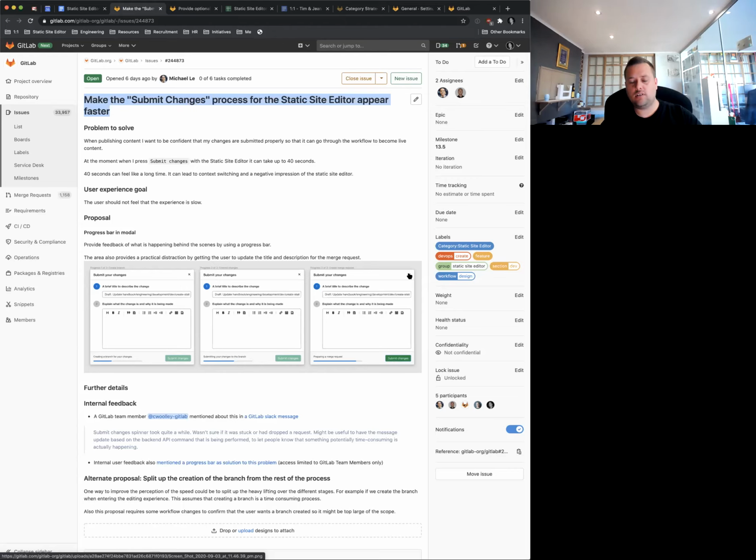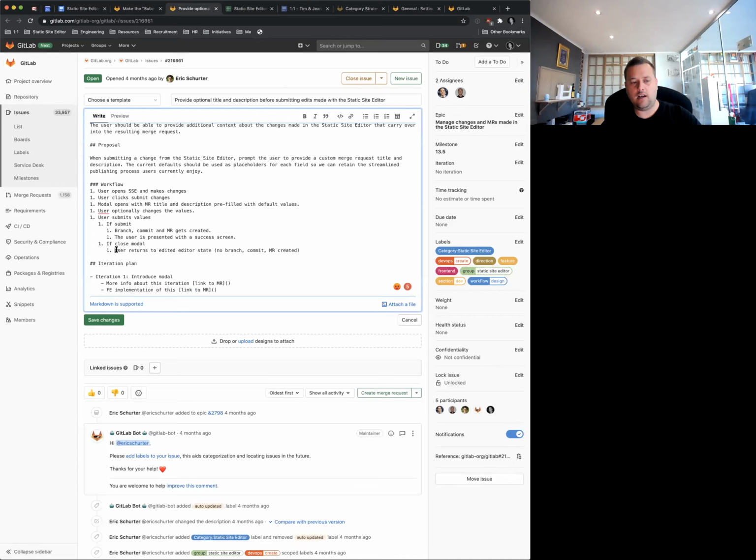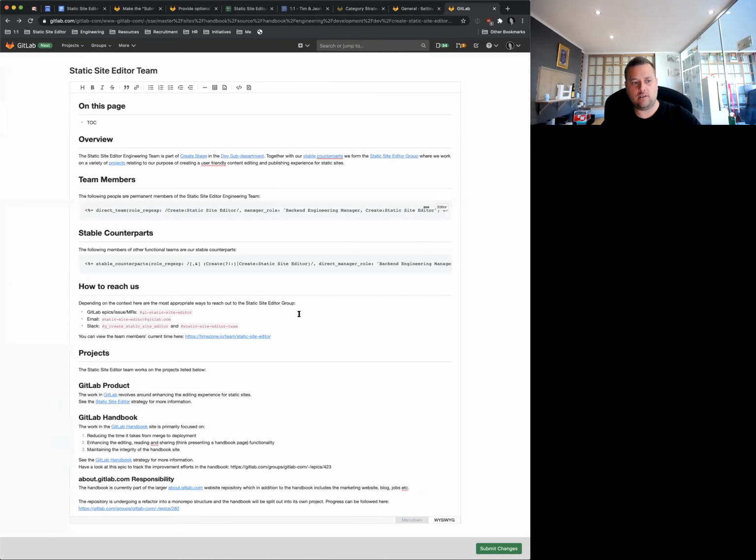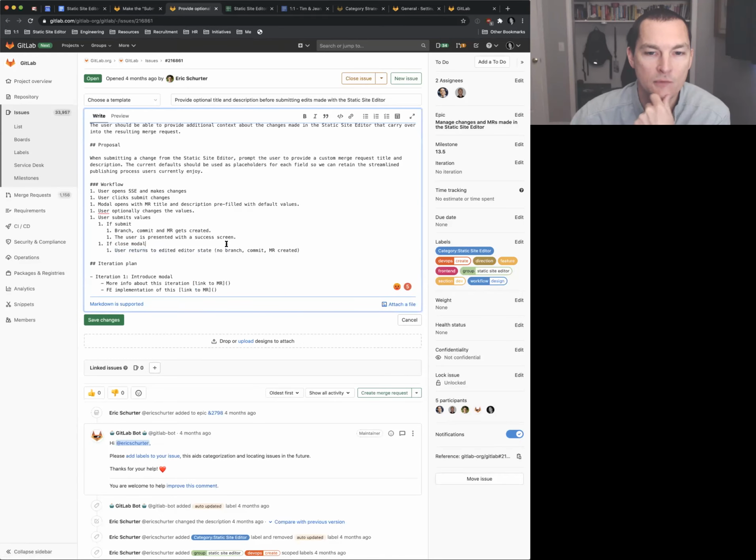But if I close this modal, my assumption is that I'm not making that final commitment to save yet, and I'll return to the editor state. So I'll return to this state. And if I click here again, it brings up the modal. If I close it, it goes back here. So it's basically just dismissing the modal and not triggering the creation of the branch to commit in the merge request. I see that path, and it sounds like both of you are grasping that path, and I can totally see us that way.